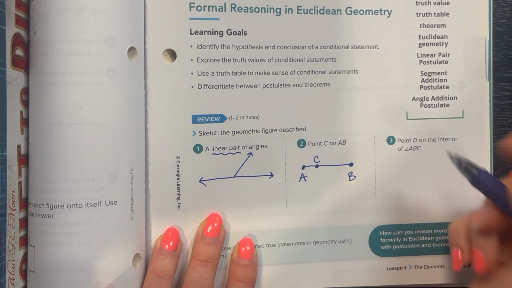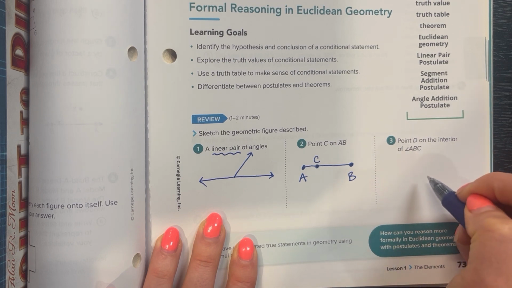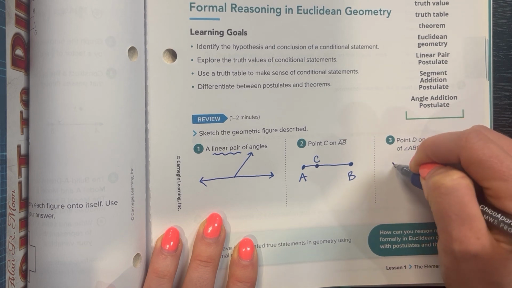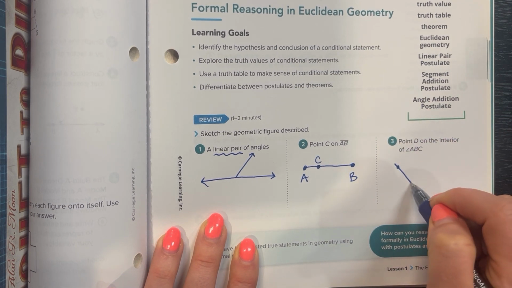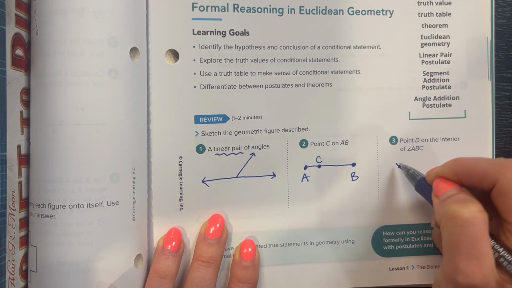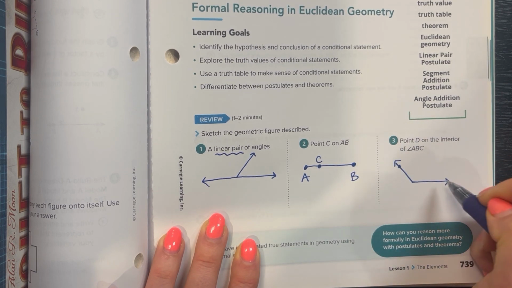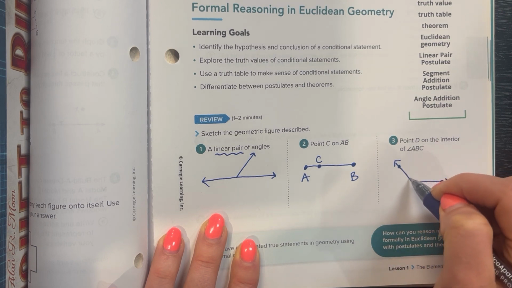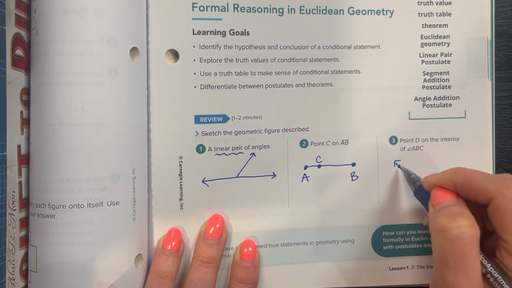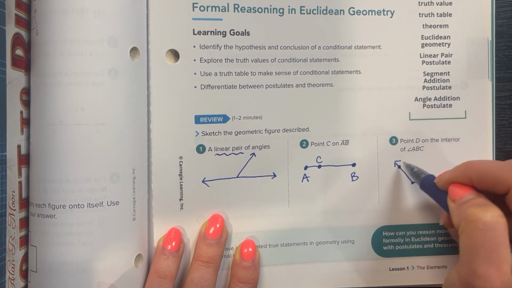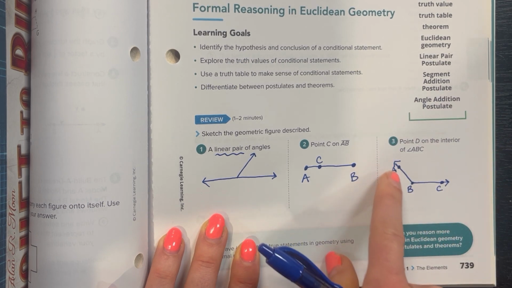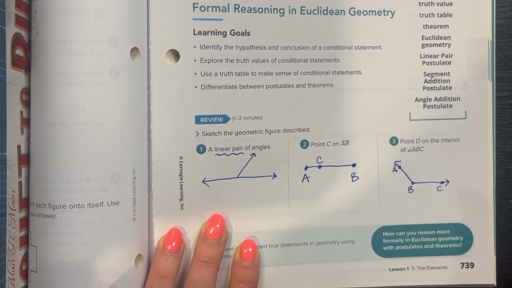And then finally, number 3, point D is a point on the interior of angle ABC. So we need to make an angle. It can be as big or as small as you want. This symbol is an acute angle, but maybe I'm going to make an obtuse angle. So I'm going to make my angle have a vertex right here, so it looks pretty wide open. And if this is called angle ABC, maybe A to B to C is going to be where I draw it, or A to B to C. So I'll say maybe this is A, B, C. So ABC creates this large angle that is obtuse.